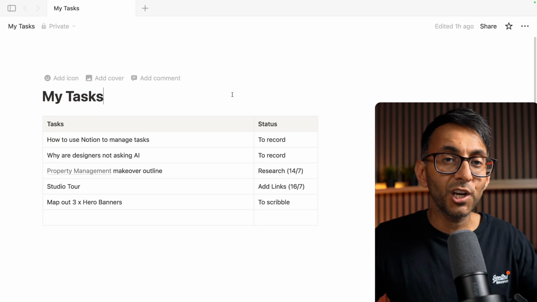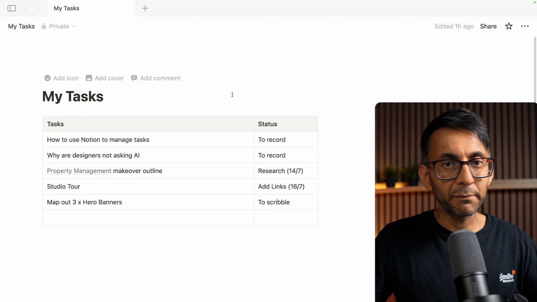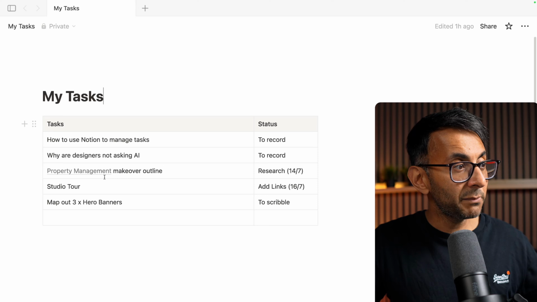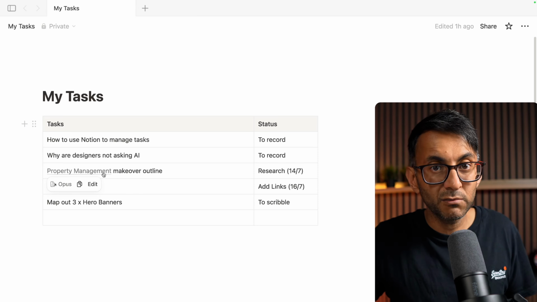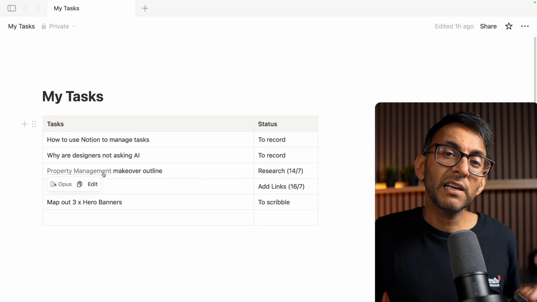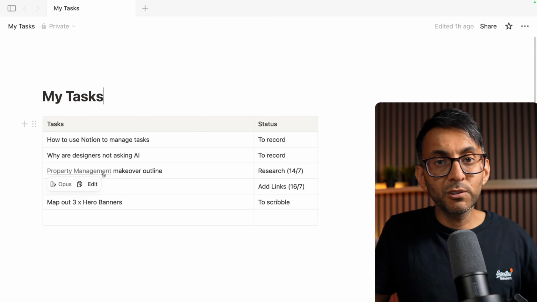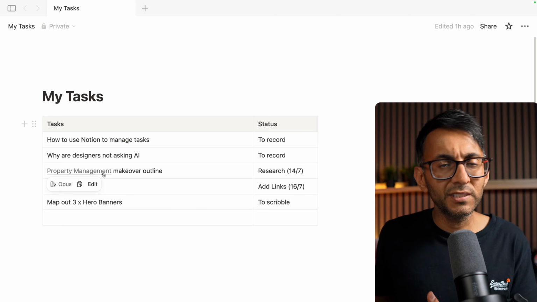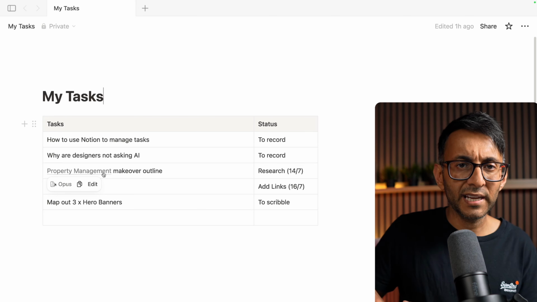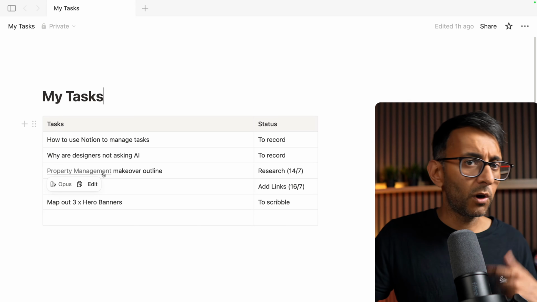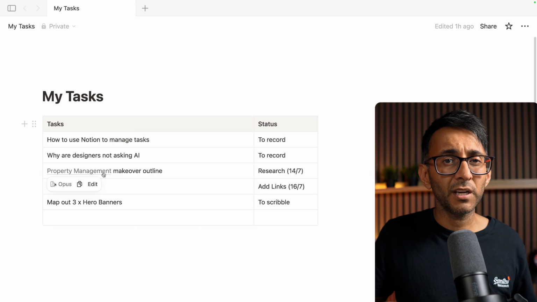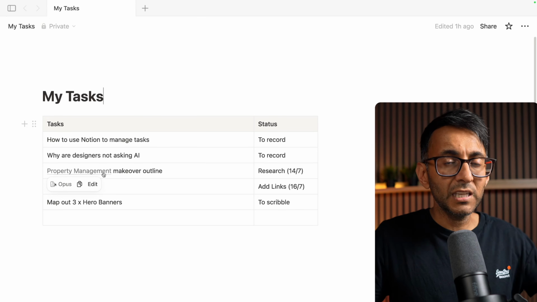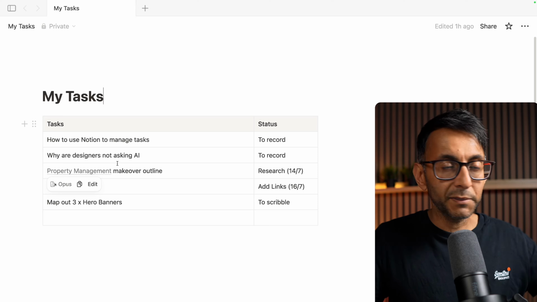Now, I'm only going to show you the My Task tab because in Notion, you can have many, many tabs. And the great thing is that maybe I've got a project like a property management website that I'm doing for someone, and I could have a separate tab specifically focused on that particular project. I might have within there discovery call details, details about a client, when they have to pay, what they're responsible for, what I'm responsible for, a special timeline, images, videos, content, loads of stuff. So I can keep everything in one place, and I can link between them.